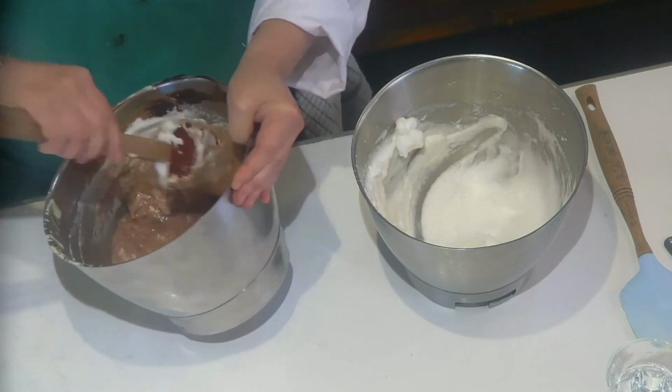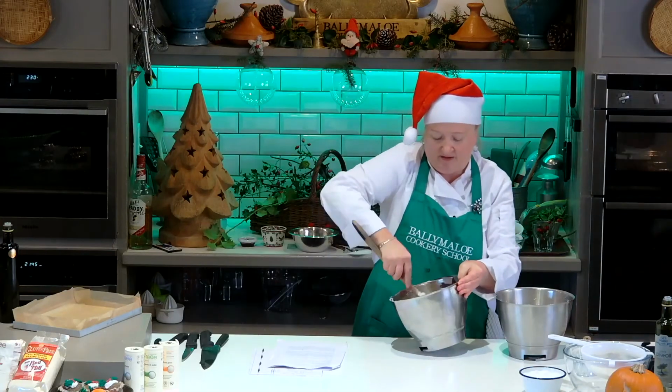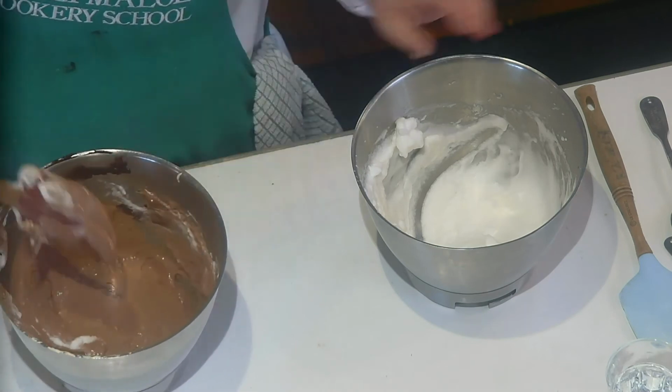We're going to put some rum or brandy or whiskey or whatever you have into the cream that we're going to fill this with. So I don't know if you can see, that's much lighter now because I've put a little bit of egg white in there. And now I'm going to fold the rest through carefully because I'm trying to keep the volume.